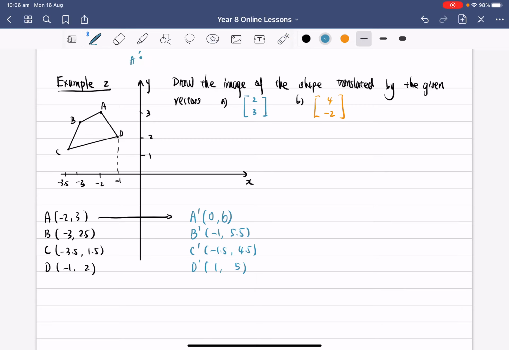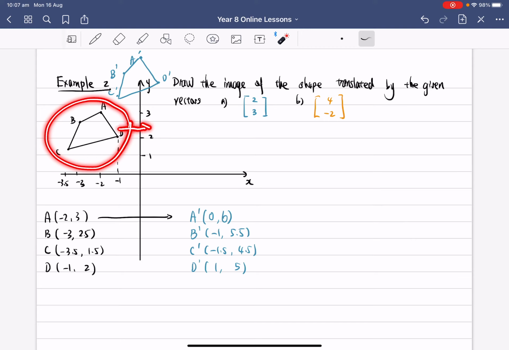So this is like an A dash, -1.5. Listen, I'm not going to do a very accurate diagram here just because I don't have the accurate axis, so it's probably not going to be that accurate, but as long as you understand what's going on and the process, that's the most important thing. 1 and 5, so roughly here, that's point D, and then you connect them together. Obviously the diagram is not that accurate, but that just means you translate this by shifting in that direction.